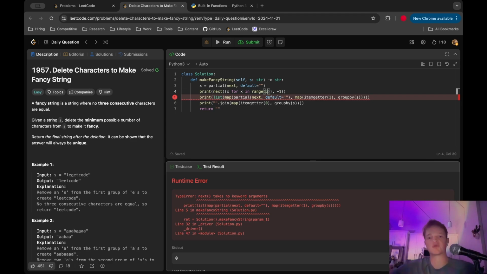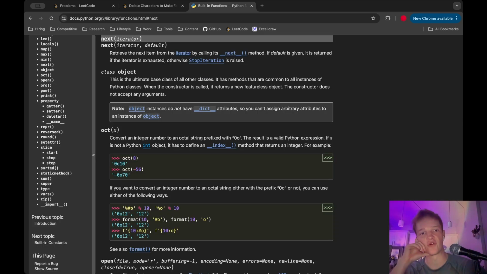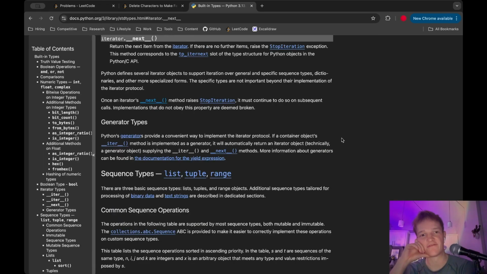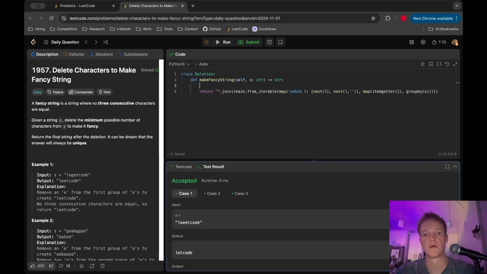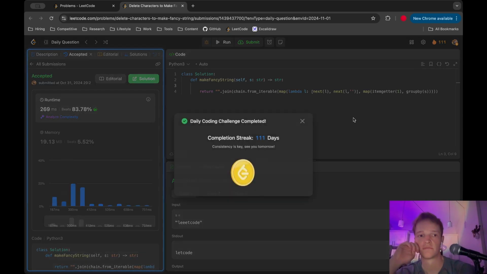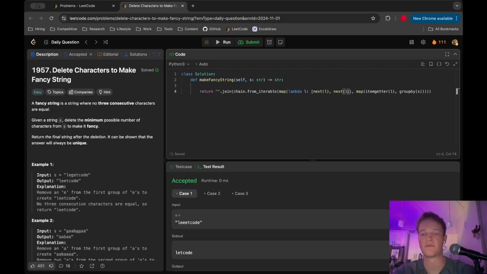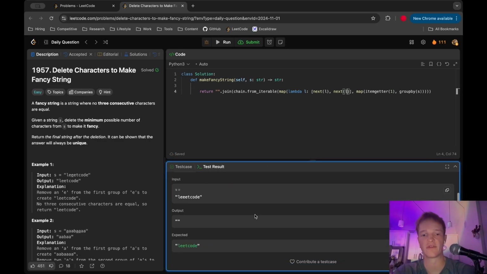So this is one huge problem in Python, this partial function. You can't set the second variable. For next, we want it to take the iterator and have the default be partially set. That's like a partial function, where this input is already preset. But because this is the second input and it's not a keyword argument, we're kind of stuck. Okay, so that's one answer, but there's a lambda in here. Well, does it even work? If I didn't need this default variable right there, this would be pretty simple, but if I get rid of that, it'll mess everything up.